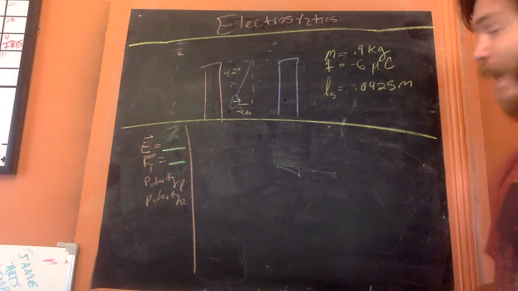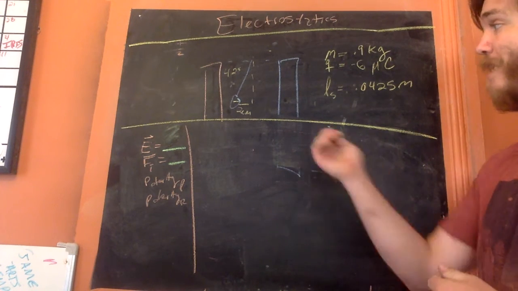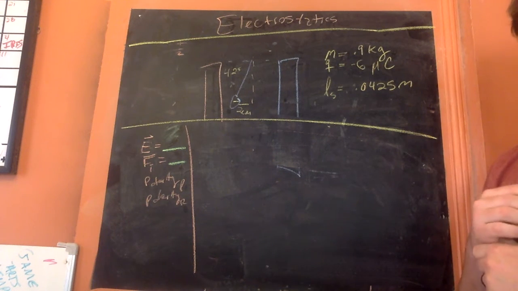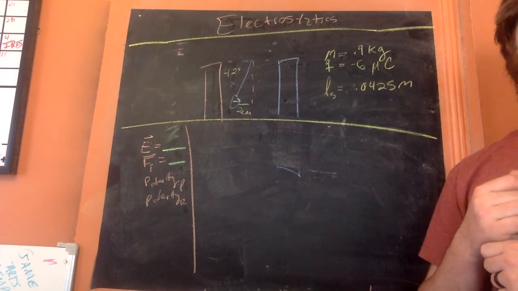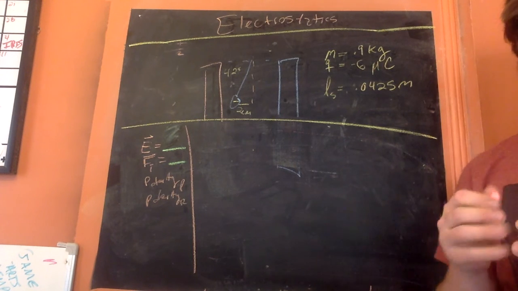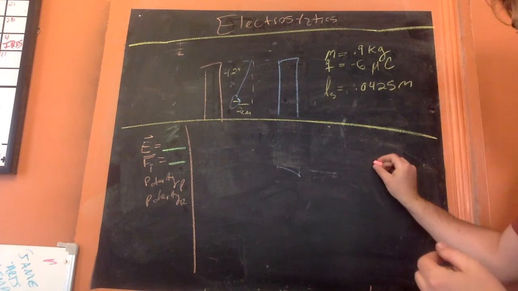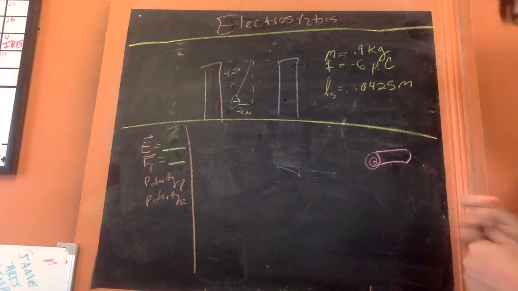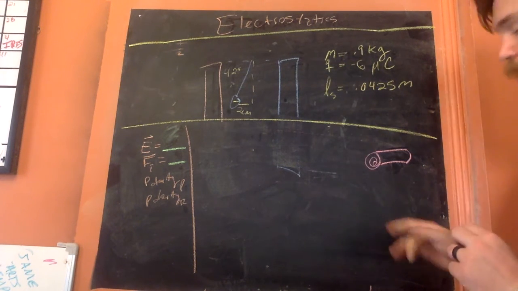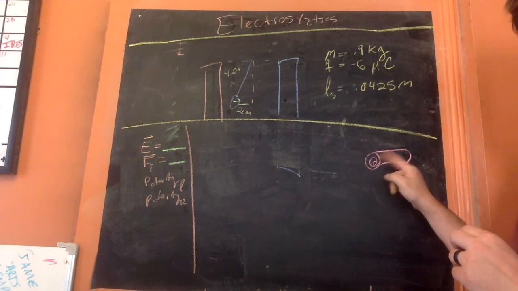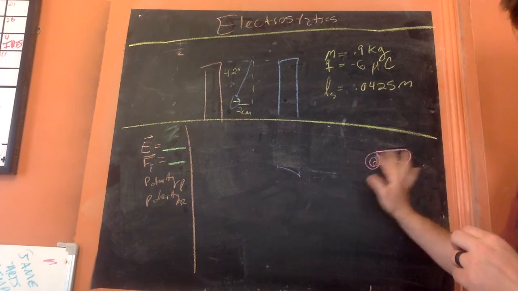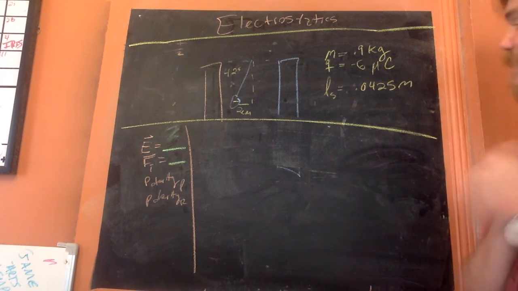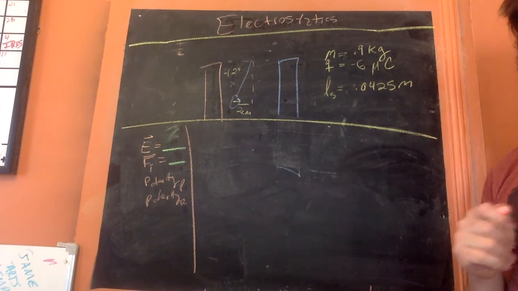Just as a fun fact, most capacitors are actually huge because the capacitance is proportional to area. So you can actually see that a very large area increases capacitance. And so what we'll do is we'll wrap up a really thin sheet inside a really tight coil. And so a normal capacitor actually looks like this when you see it in a circuit. It does not look like two plates, even though there's a positive and a negative plate wrapped around each other as thin as tinfoil or thinner. Okay, so now let's get started on the problem, now that there's a little bit of interesting facts out of the way.